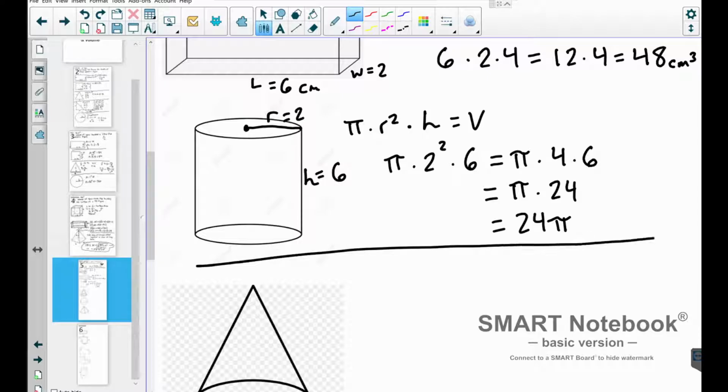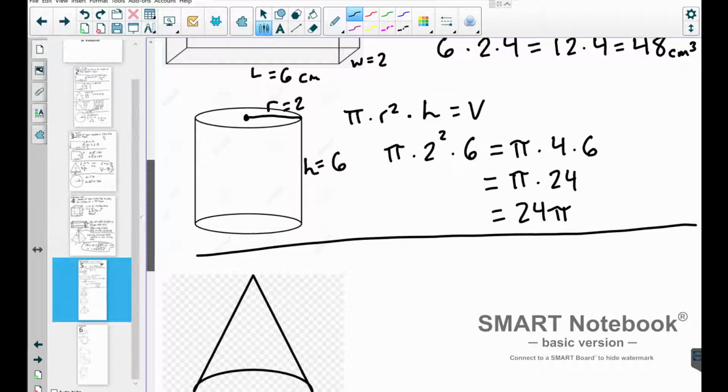So with a cylinder, you really just have to remember the volume is the same as the base times the height when it comes to prisms, such as the rectangular prism, the cube, and the cylinder. So all you have to remember is that I have to get the area of the circle, and I'll multiply it by my height. Instead of having to remember pi times radius squared times height as a completely different formula, you can think of it as a combination of two.